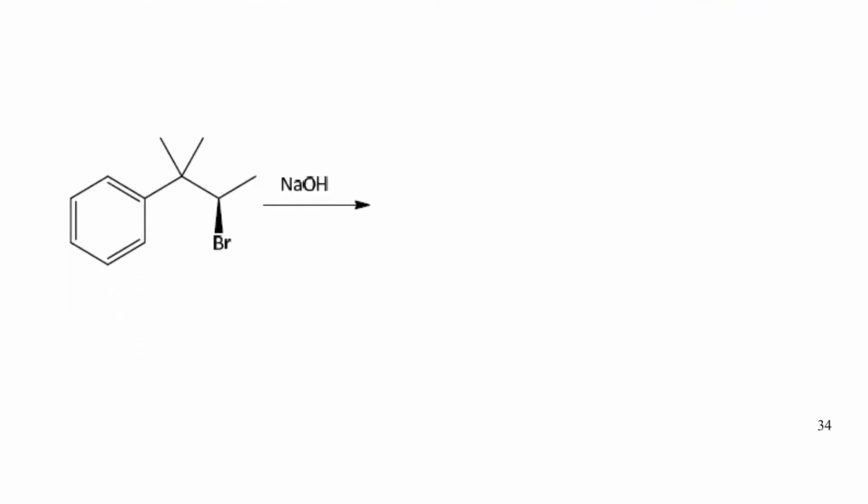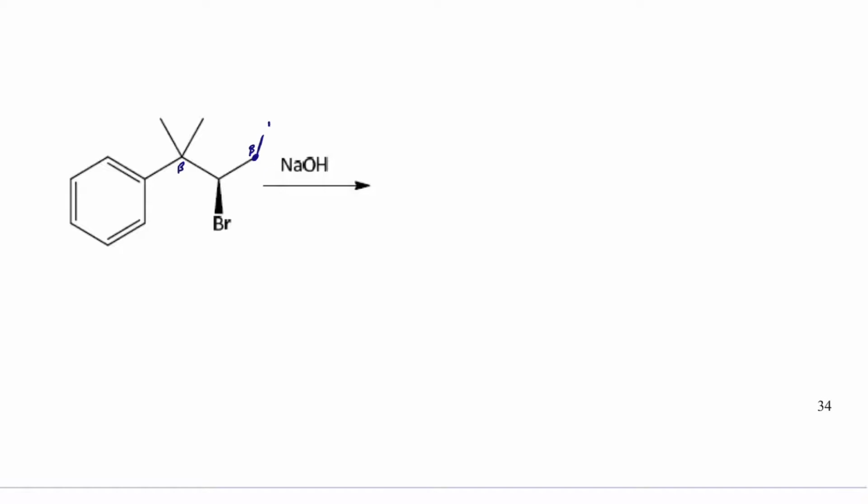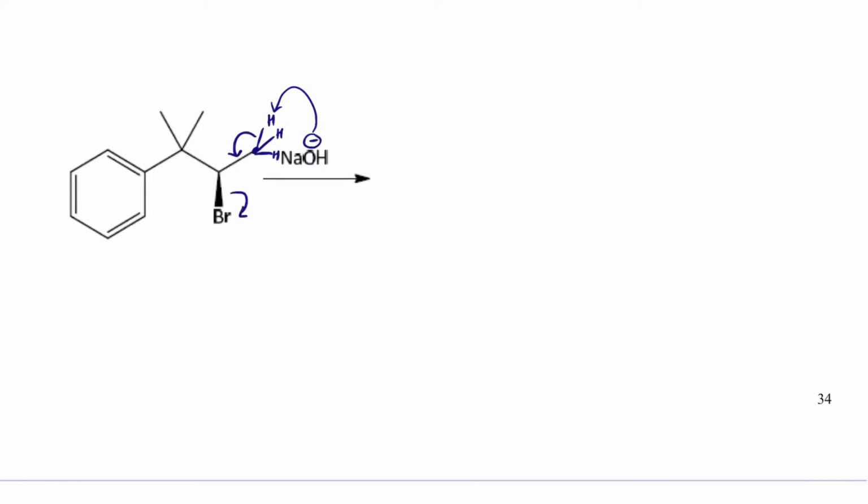Now, in this second one, same sort of thing. We're going to do an elimination reaction. We look at our beta carbons. This beta carbon has 3 hydrogens. This second beta carbon has none, so we don't need to worry about that. The nucleophile comes in, takes an H. The electrons from that H fall back and create a double bond, effectively kicking out your leaving group.